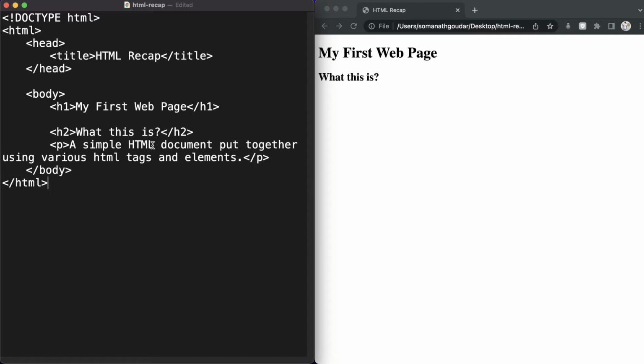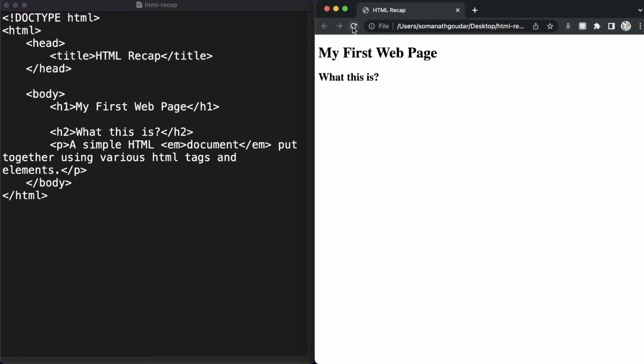We also learned about various text formatting tags. For example, em, which stands for emphasize. When we wrap this document inside an em tag, it's going to be turned into italic. As you can see, the document is now italic.